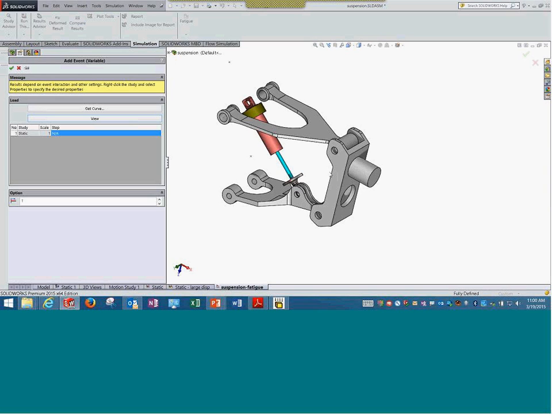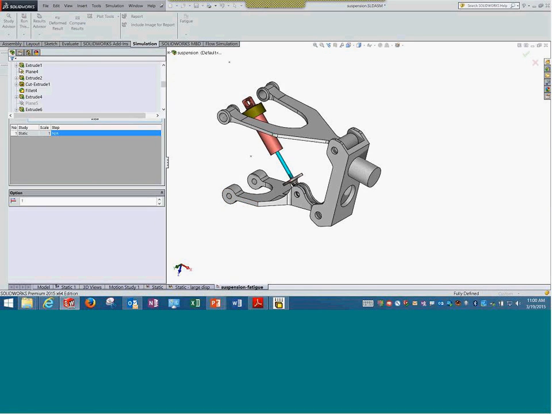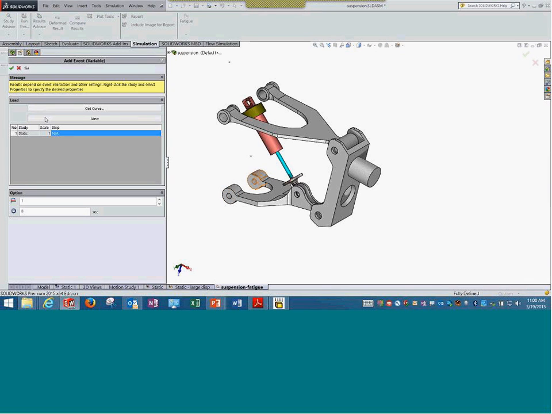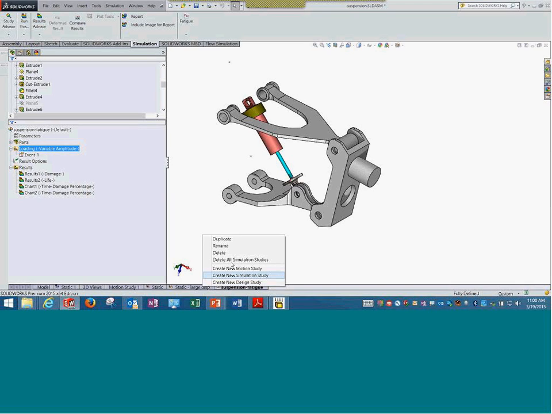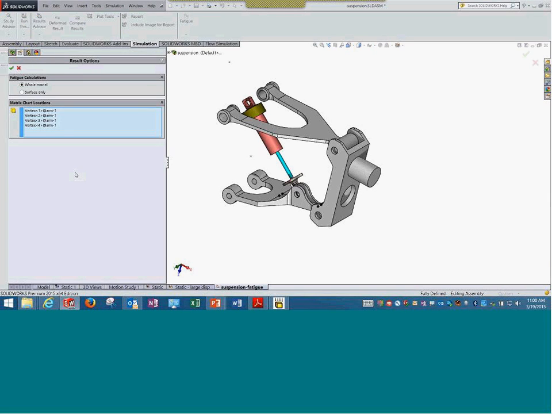So in terms of input, this is what it is. Previously, we just added a simple constant fatigue event, whereas here it is a bit different. And even here there are result options, so you can actually do the calculations for the whole model, or just selected points only. Obviously, it will become faster, and matrix chart calculations decide like those rainflow matrix. You can decide certain important vertex points where you want to calculate it.